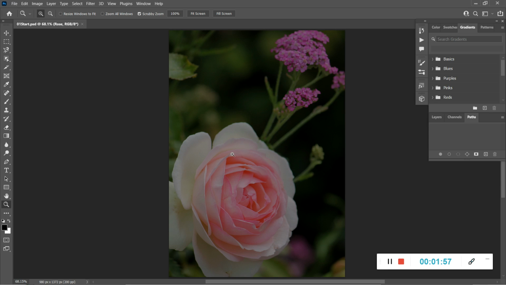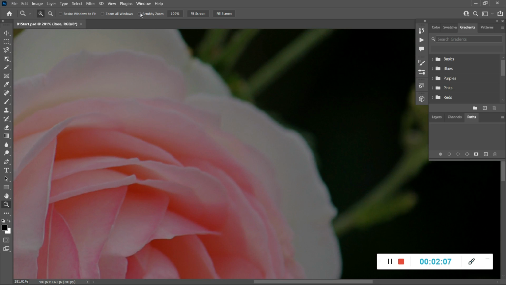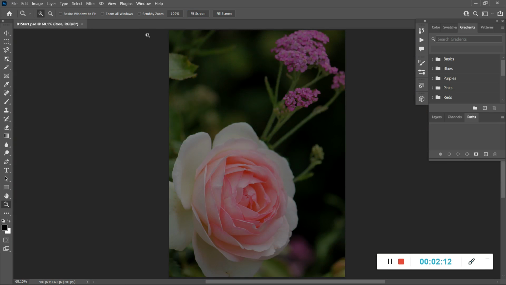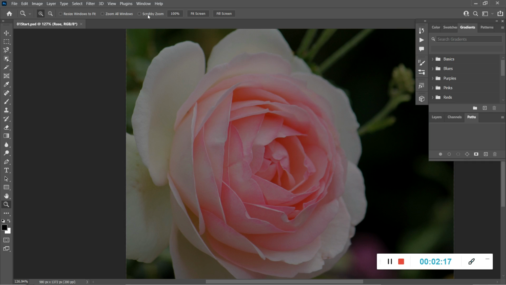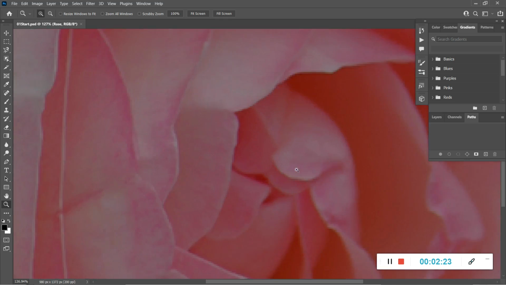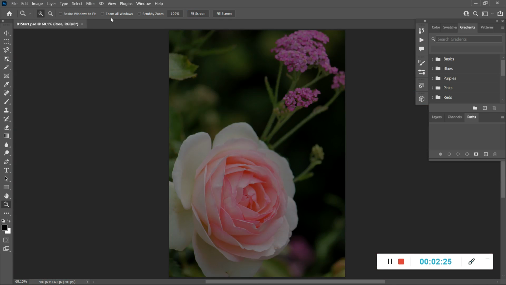Just a couple of options that we had there. We can also, at our options menu up above, remember there's all these different things up here. So Scrubby Zoom was the one where we can drag it, and it does that. If you don't have Scrubby Zoom clicked, fit screen again, it will now zoom to a window if that's what you prefer. And that's actually what I prefer too. Scrubby Zoom gives you a little less control. I like to control where I want to zoom. And again, fit screen always goes back to your default.